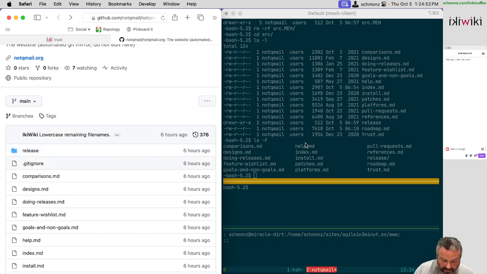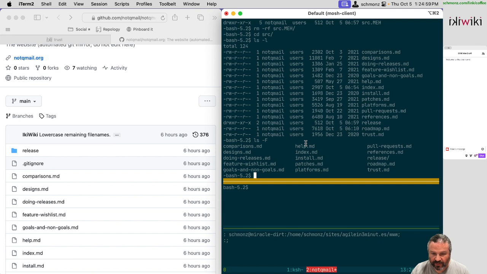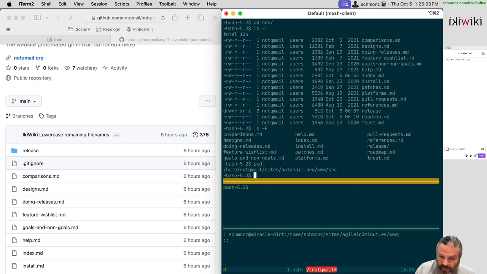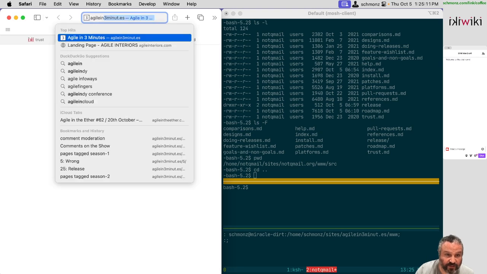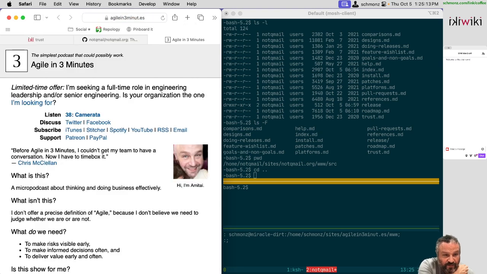So the next step that I want to figure out is, I guess I want to put the ikiwiki setup on a branch before I go any further. What do I mean by that? Typically what I have done for other sites of mine, so for example, Agile in 3 Minutes is a podcast built with ikiwiki using the podcasting support that I enhanced about a decade ago. And it's built with ikiwiki, and just a moment, please.